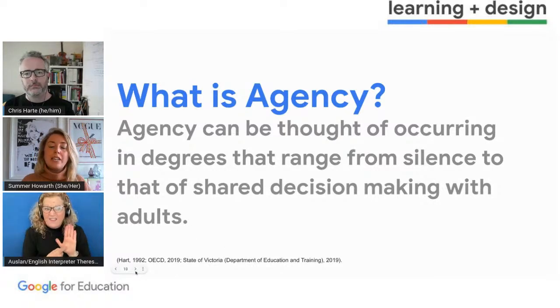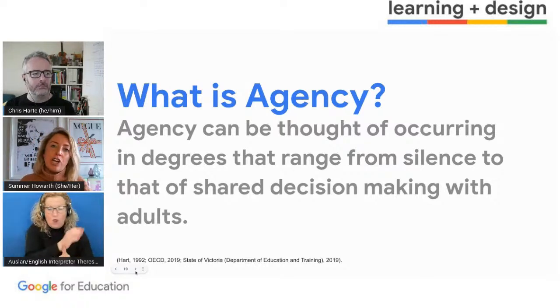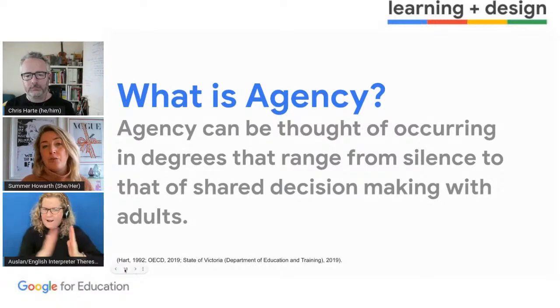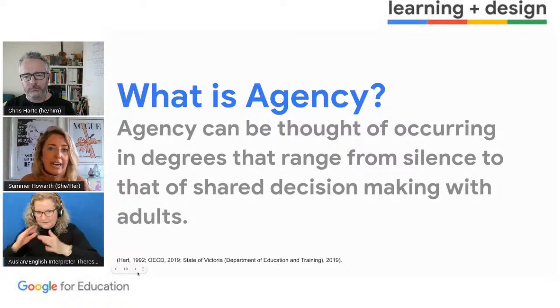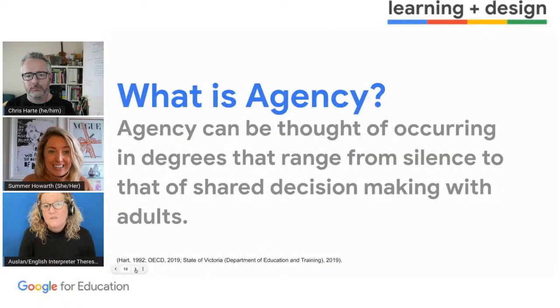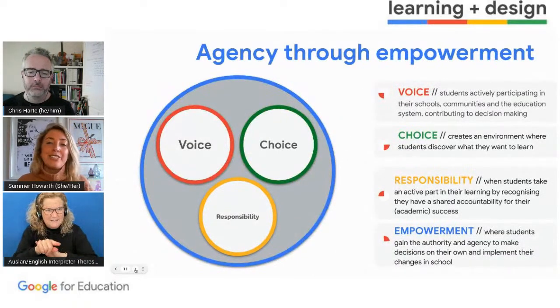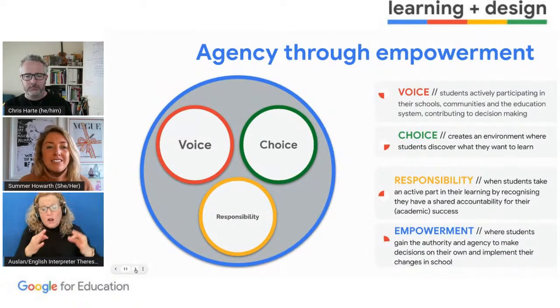So we don't want you to think about agency as being quite binary, like there is student agency or there isn't. We can actually make judgments about everything that we're doing, every action, interaction, and reaction in our schools as sitting on a taxonomy of agency. So it's an incredibly important thing for us to design in, and too often it can be a bit of an afterthought. So Chris and I had a bit of a consideration of this.